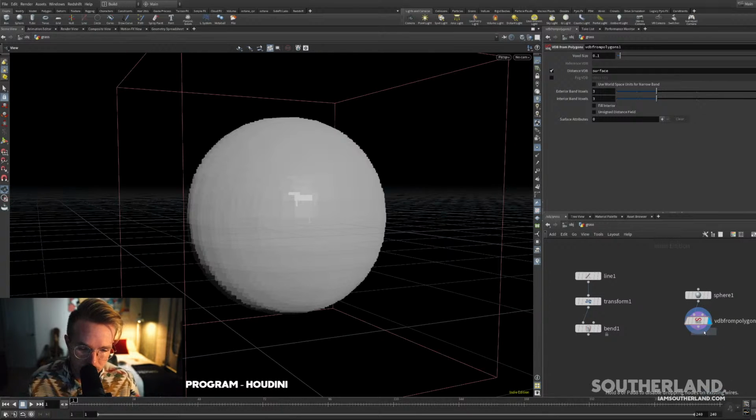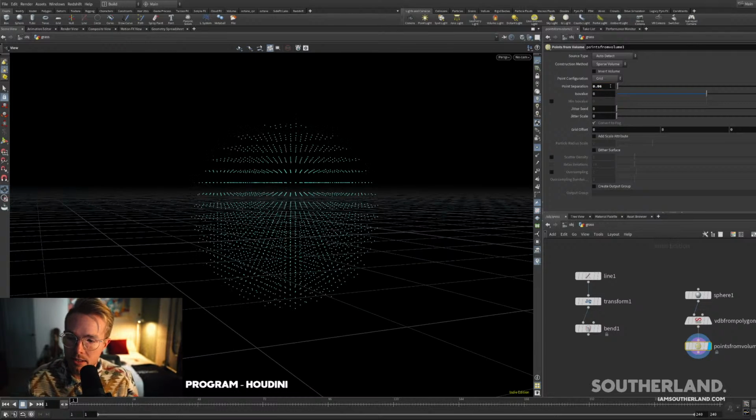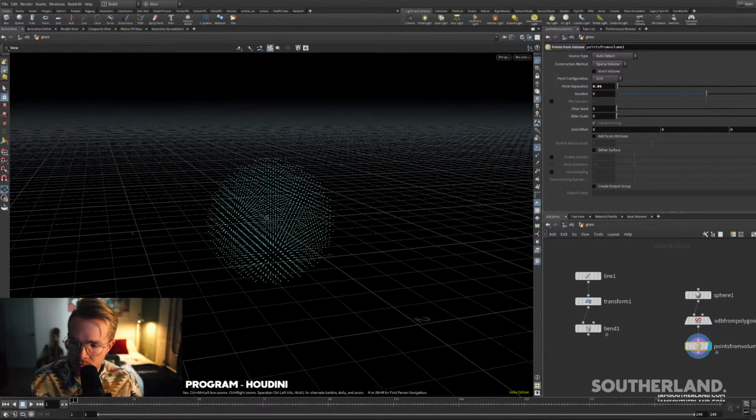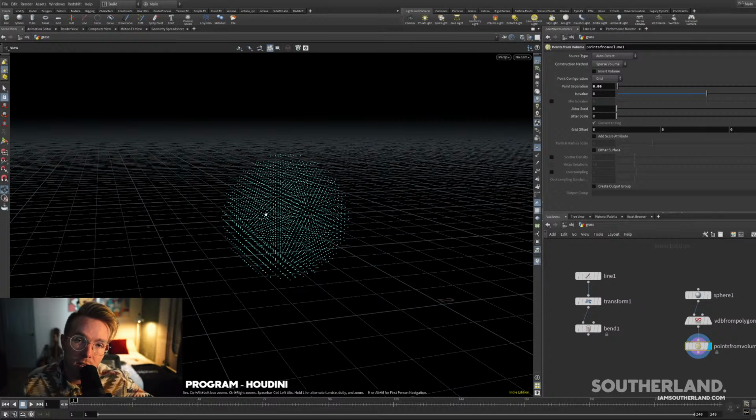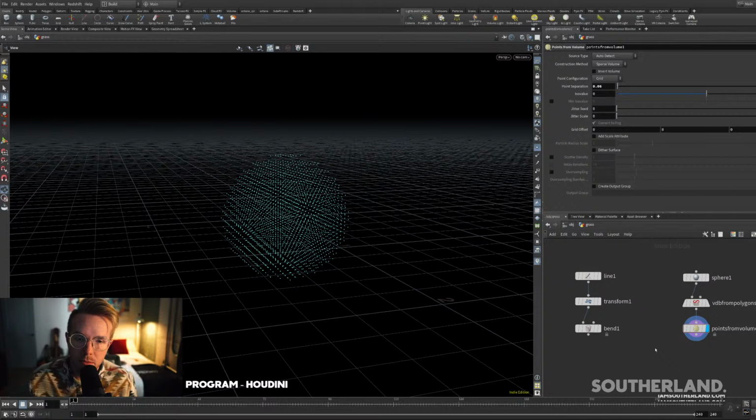Got it. There it is. Perfect. So now we've got points to be able to copy our lines to. So we're going to go down to, I don't know, whatever, 0.2, 0.06. That'll give us enough to figure it out. This is the one thing that you're going to create and then go back and change once we get all the stuff in place, and then you can bump this up as much as you want to make it more dense.